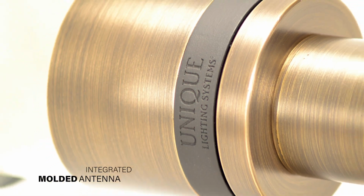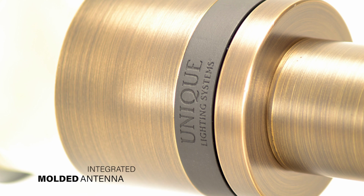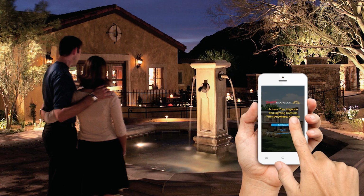All of these fixtures are powered by 12 volts, so they are low voltage. However, their communication is handled through 900 megahertz radio frequency. So installing an INSPIRA fixture is not any more difficult than installing a standard low voltage fixture today. An integrated molded antenna gives users complete control of the lighting system from any location via cloud-based connectivity.